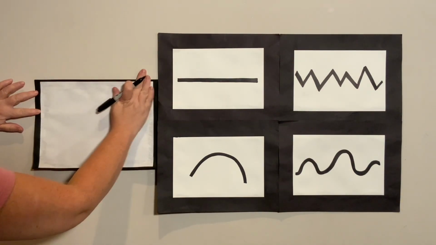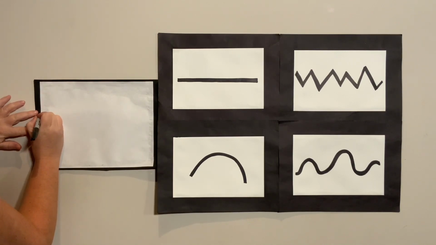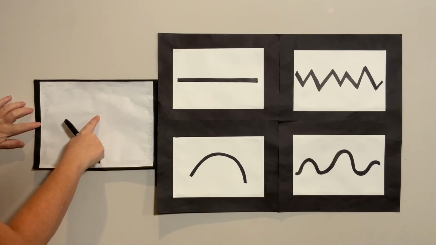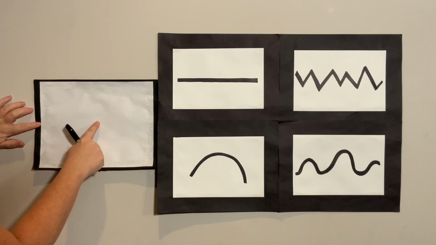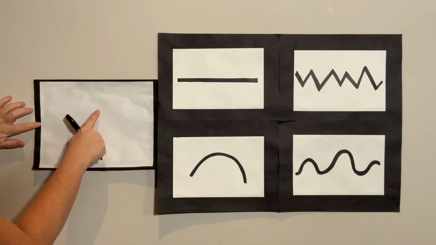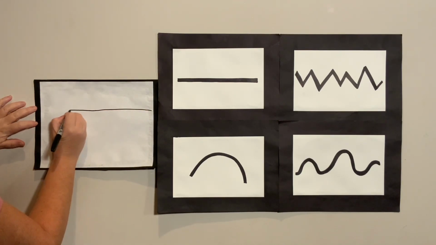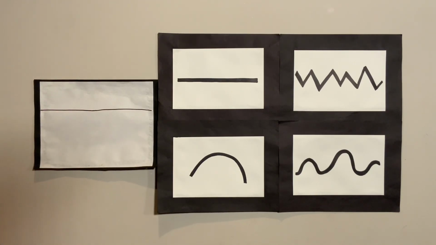We are going to make a running river, and it's going to end up being a drawing of a landscape. So if this is the middle, maybe just go up a little bit. So with your finger, find the middle, go up a little bit, and with your pencil, you're going to draw a straight line. Doesn't have to be perfect.